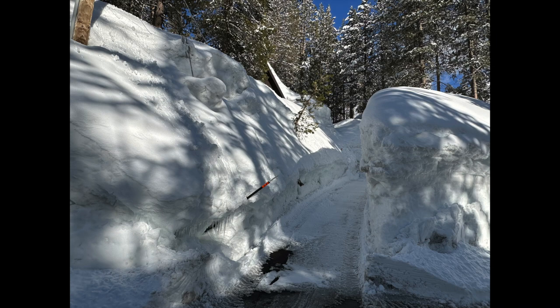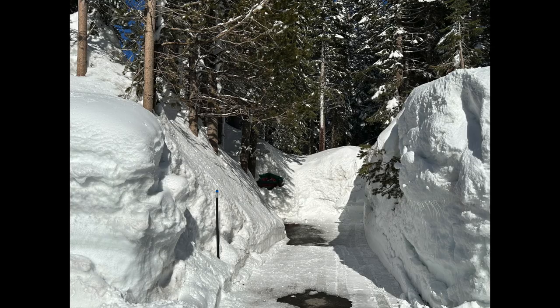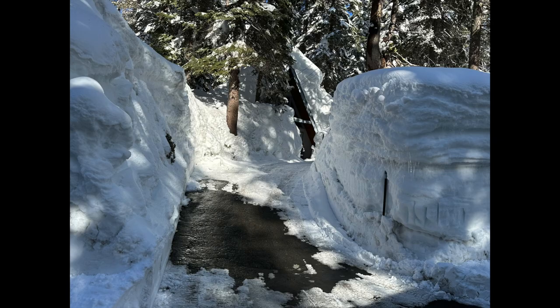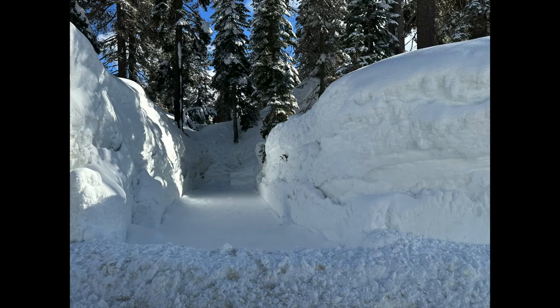So if you're considering buying a home up here, I would love to help you out and help you find a home that will survive better in a big winter like this. I've lived here over 45 years and my husband's been building homes here his whole life — we understand construction and the certain types of homes that are better to be in in the snow. The less cut-up the roof line, the better. A gable roof is a better idea because it's just a simple roof line — simple is better.